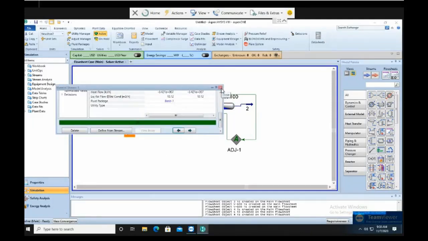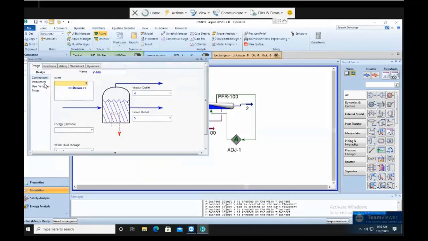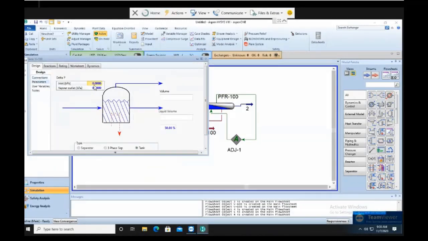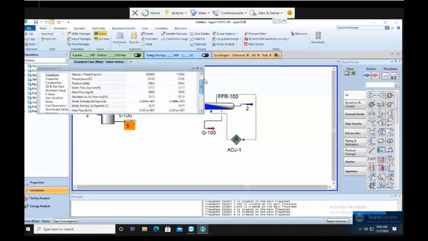Oh, we forgot to put in the pressure drop inside the tank. So for the pressure drop, we go to parameter. I don't know, 30 kPa, 50 standard, 50 kPa. If you feel 50 kPa is too big, then you can always change it. It's not an issue.